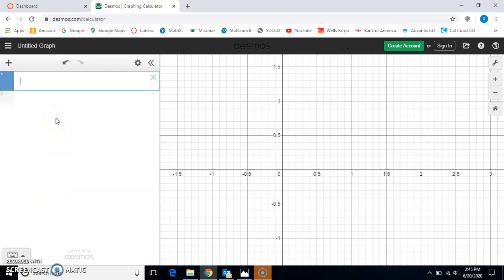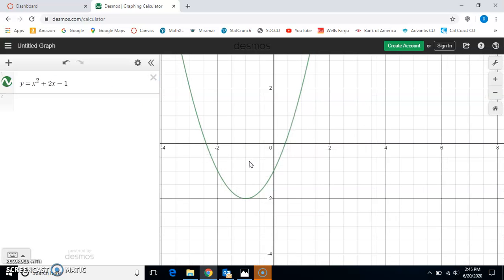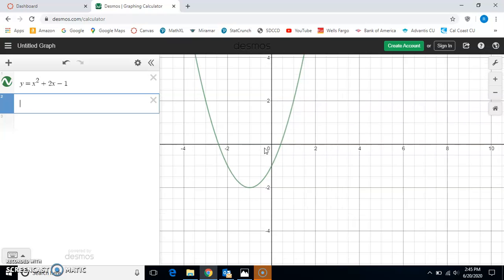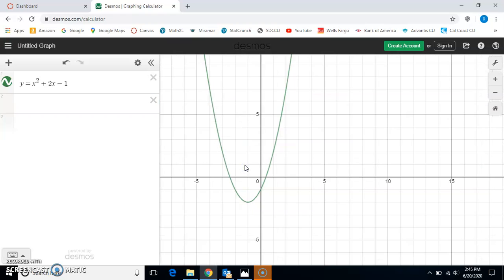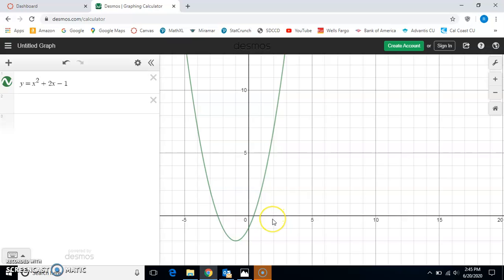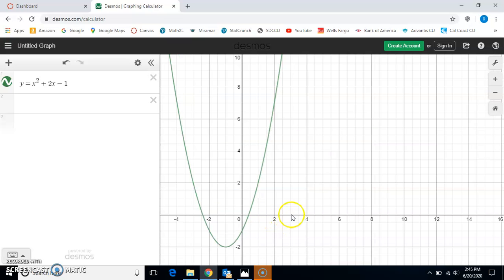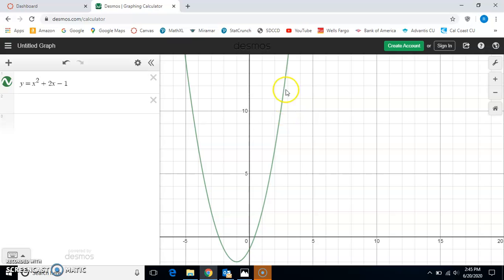We had talked about this function, y equals x squared plus 2x minus 1, had that parabola going on. And we wanted to look at just the slopes of some of the tangent lines and even how they compare to the derivative function. So before, there was another video at x equals 3 and the slope and the tangent line there.